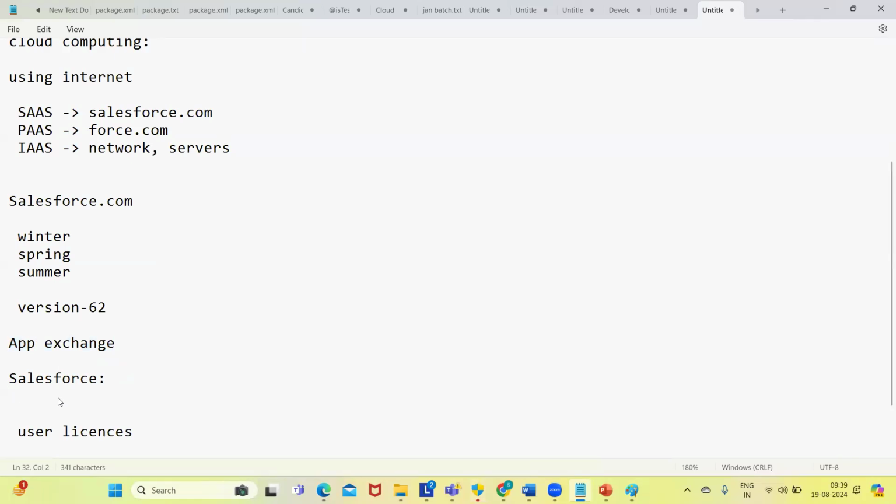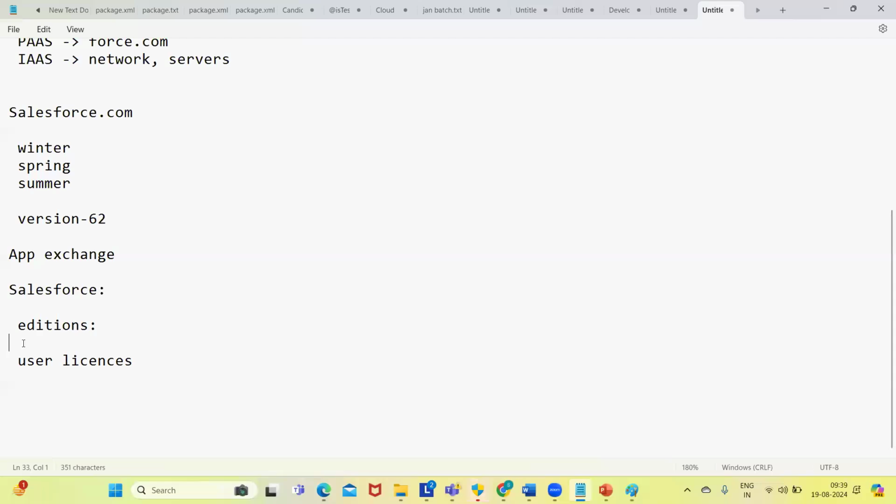First, we choose among the different editions available. Once we choose an edition, based on the edition we purchase the licenses from salesforce.com. We spend money only on the licenses.